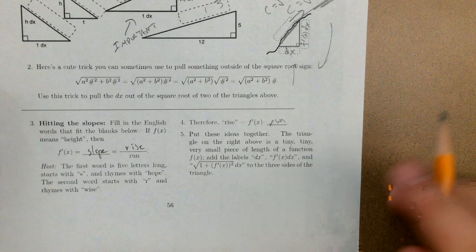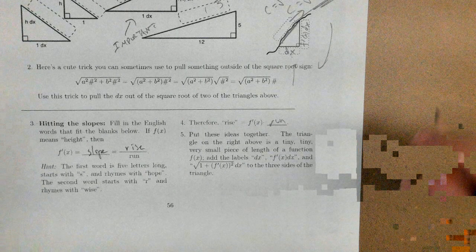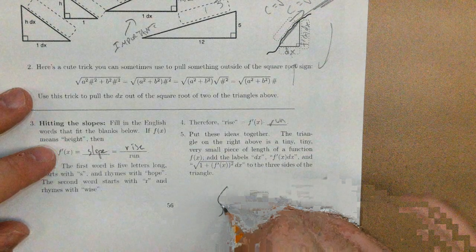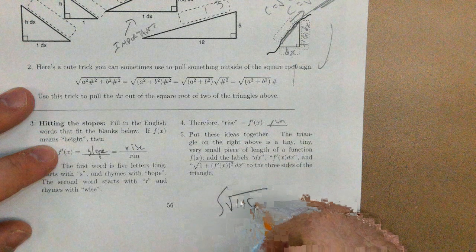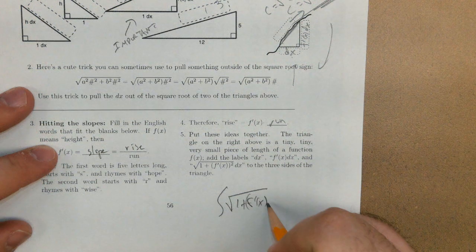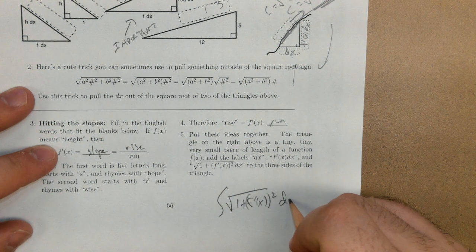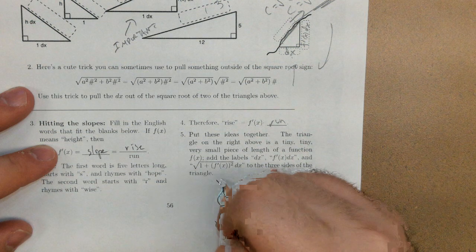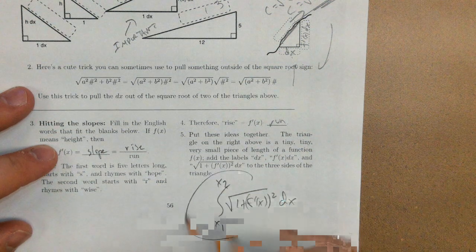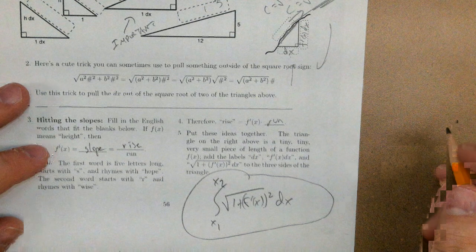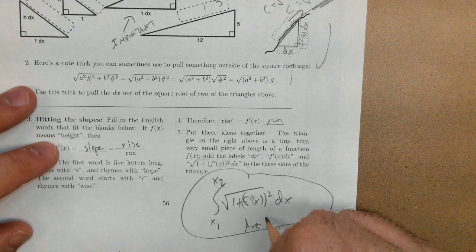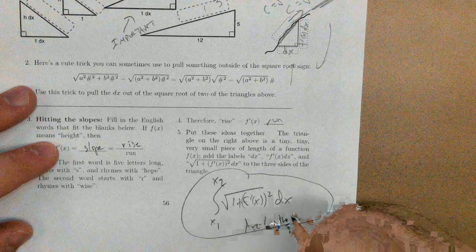So I'm going to go ahead and emphasize this because I feel like the worksheet doesn't make this quite clear enough. This is the arc length formula. We're going to have some different variations for different coordinates. You could also do this with x if you wanted to, but we'll put x1, x2 here, or a to b. Normally I put a to b. That is the arc length formula. That's the point of this page.